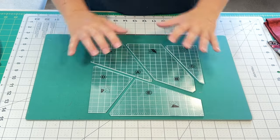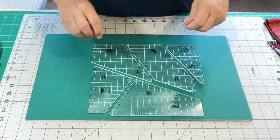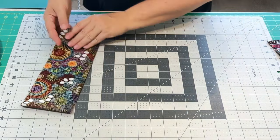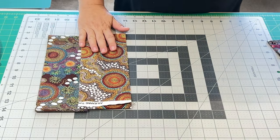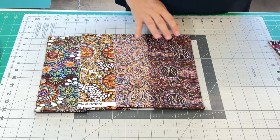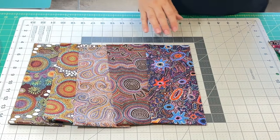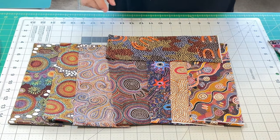In the previous video I used fabrics that I would call kind of country, homey — very warm browns and rusts and blues. This time around I am going to use this incredible collection of indigenous print fabrics. Here in Australia this really beautiful indigenous art has been licensed for fabric, and I just think these pieces are so beautiful. I've not been able to resist buying a lot of these indigenous fabrics to round out my collection. You might see a few other videos that use some of these fabrics because I just love them.